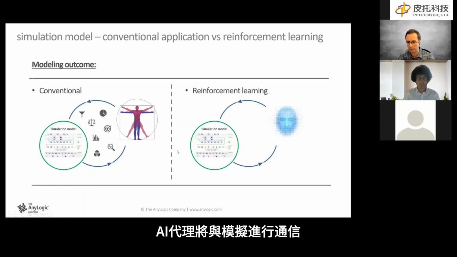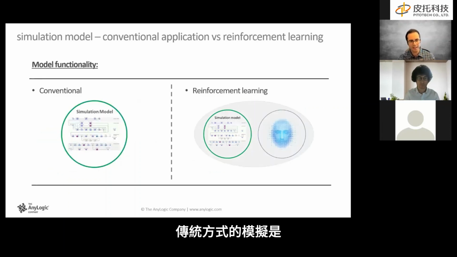An AI agent will communicate with the simulation depending on what levers are available in the simulation model. It tries to play with all of those levers and learn the optimum or near optimum way of taking action in the simulated environment to control this environment in an optimal way. Looking at it another way, a simulation, in the conventional way, is something that is complete on its own. In reinforcement learning, simulation is part of this learning setup. So it's not going to be used on its own. If you're running it on its own, it just doesn't give you any useful information. It is meant to be built to use as a learning environment for the AI agent. So when you put them together, you let the AI agent learn from the simulated environment.